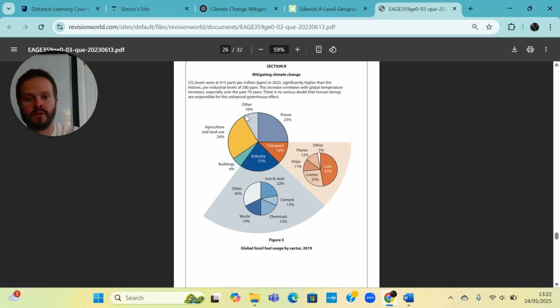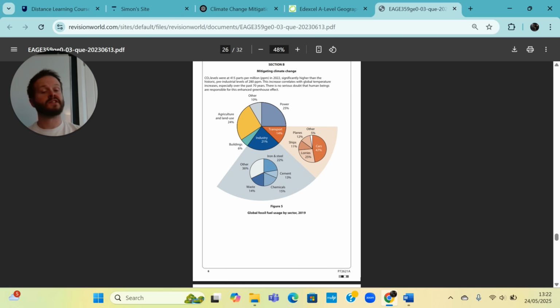So what we've got here is a pie chart with a number of percentages. So we can even add up these percentages and say that the sources from X, Y, and Z add up to this. So this percentage of emissions come from these particular sectors. Or we could say that one sector is maybe 10 times larger than another, or we're trying to manipulate that data and still show those skills of analysis to the examiner. In addition to this, remember, we're also critiquing the data set. Obviously this is very useful to us and it shows us the percentages, but what doesn't it show us? That's how we can start to bring in our critique.